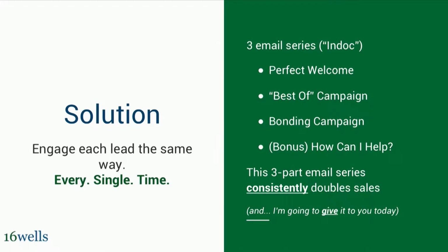The second step is one of 2 different things, the best of and the bonding campaign. Which one you choose there really depends on your own business. If you are a constant creator of content, if you're writing something about the markets every day, if you're writing something about what's happening with trades that are open or macroeconomics or whatever it might be that's your hook, the best of campaign is sort of saying, here's some of the stuff that my best customers say they really love. The most read posts on your website, the most engaged with posts on your blog. Whatever it happens to be, you take some of these things and yeah, those posts that you're showing them absolutely should show the value of what you're going to be selling them to.